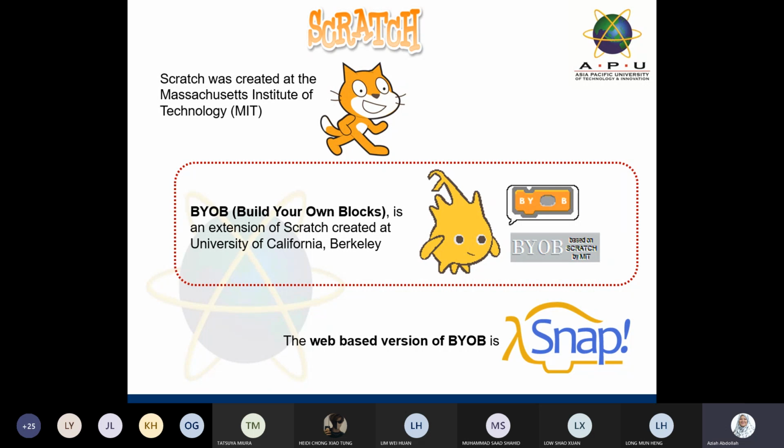Otherwise, you need to use the Virtual APU Computer Lab to use BYOB. Scratch can be installed on both Windows and MacBook, while Snap everyone can use because it's online.